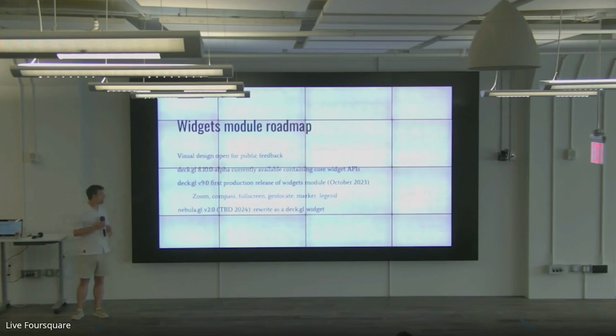And then looking further ahead, sometime in 2024, it's an ambitious project, but we're looking to rewrite Nebula.gl, which is the vis.gl library for interactive and editable layers. So think editable scatter plots, polygons, things like that. And we're looking to rewrite that as a deck widget. The advantage has always been that these layers are native deck layers in Nebula.gl, so you have the performance and everything that comes with that, compared to the typical way of doing it where you do an HTML overlay on top and project it onto your canvas.